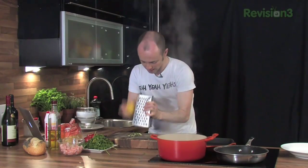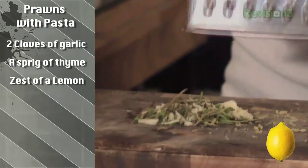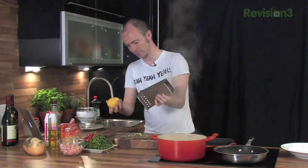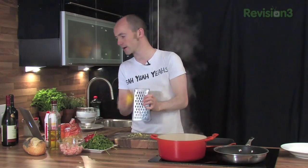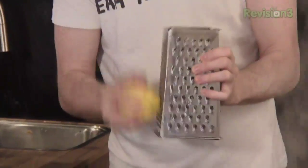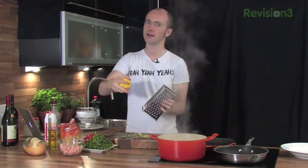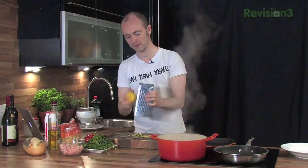Lemon zest. I'm just making a little pile here of all my ingredients. Something else that came out of the forums - in the recipe section, hundreds of people are looking for pizza. So I think that's the first user-generated recipe we're going to green light. If you go down to the bottom of the screen it says discuss on Revision 3 - I'm going to set up a little pizza forum. We're going to shoot that in two weeks' time. Send in your toppings, tell us what you want to see on that pizza, and we'll pick the best ones and do those toppings live on the show.